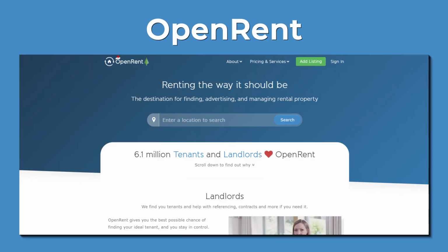Situ is another one as well. Again, it mainly focuses on people that are traveling to that area for work trips and business. That's another good one as well. And even just listing your property on OpenRent, for example. OpenRent can be a very good way for you to go about attracting more longer term bookings, even though it's not necessarily meant for that. It's meant for people looking to rent properties on a long term basis, but you can be listing your property on there and allowing people to rent your property for a minimum of 1 month.